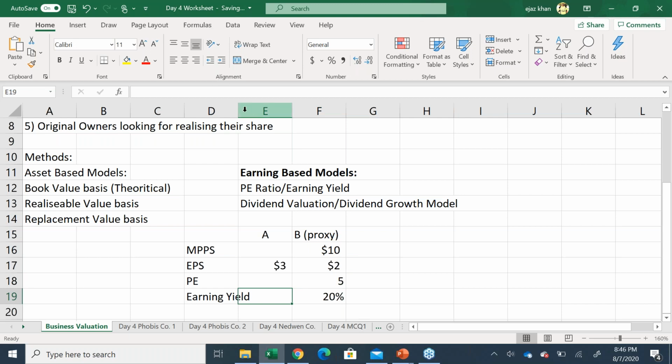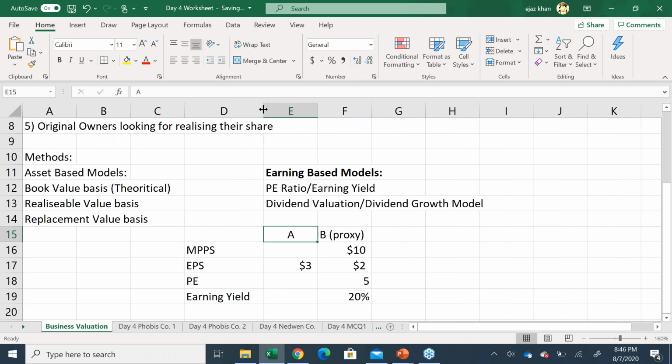Okay, so I just studied this B company. I found that it has a price of $10. It has an earning per share of $2, and its price earning ratio is 5 times. That is, the investors are willing to pay 5 times the earning. Now the earning of this A company, which is a similar company to B company, if it is generating earning of $3, what do you expect the investors to pay for this company? If they are willing to pay 5 times the earning for B company, how much will they be paying for this company?